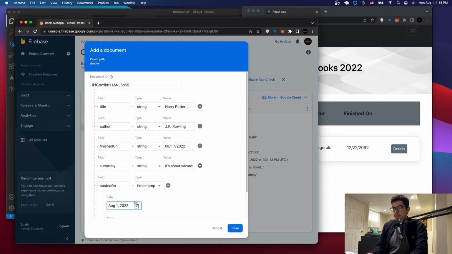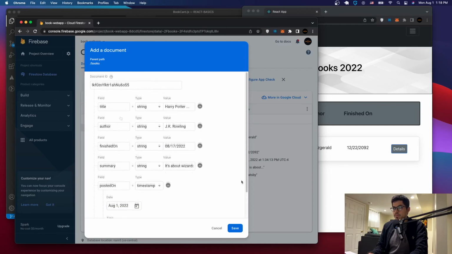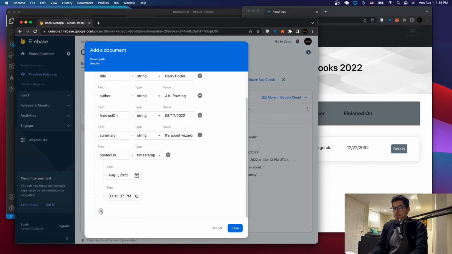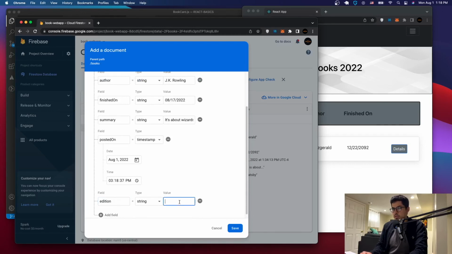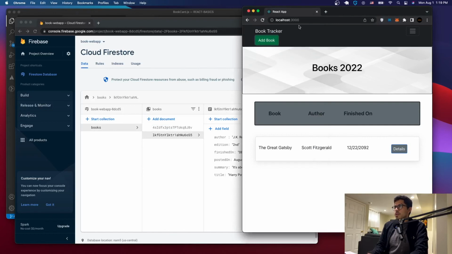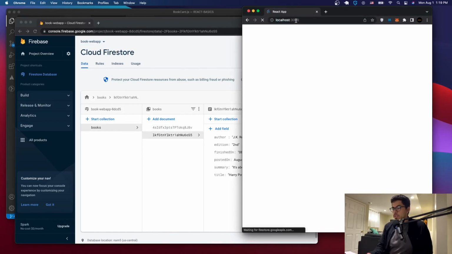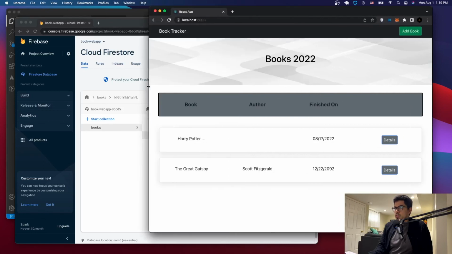Let's just pick whatever, it doesn't matter, just say 3 here. So I'm missing the edition, right? All right, so let me add this, and the order doesn't matter really. So second edition, and then just save the object. All right, so now we have the same amount of fields. So now if you go back to your application, let's refresh it, and now you should get 2 different ones, and this one is going to come there now because we just posted it, right? So it's the most recent one.